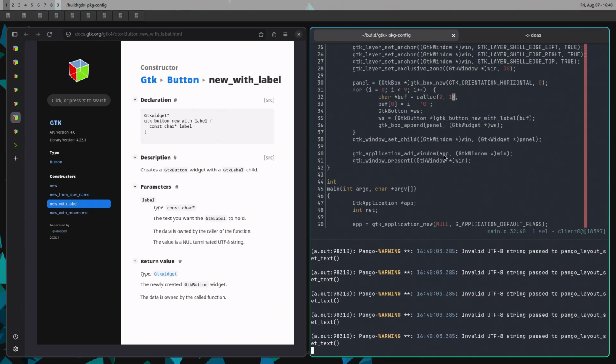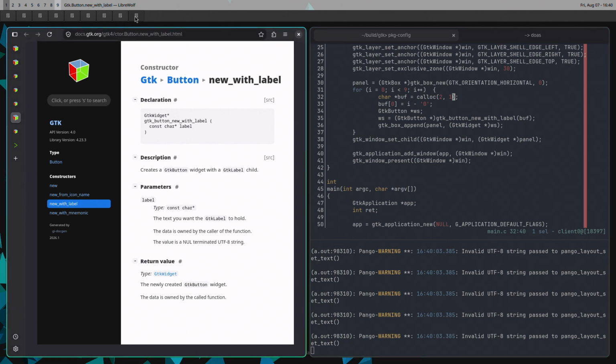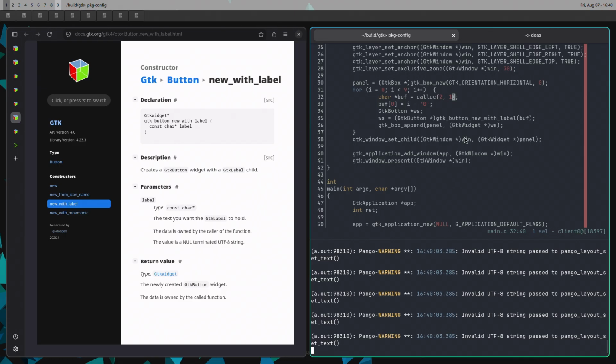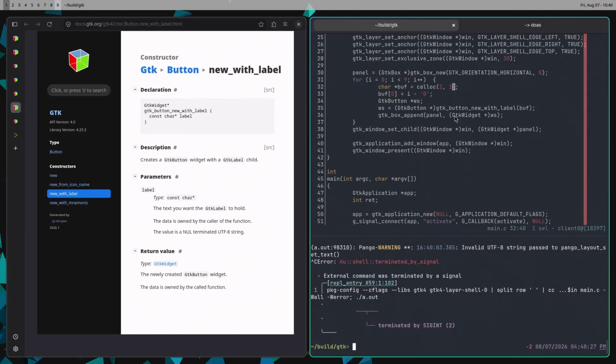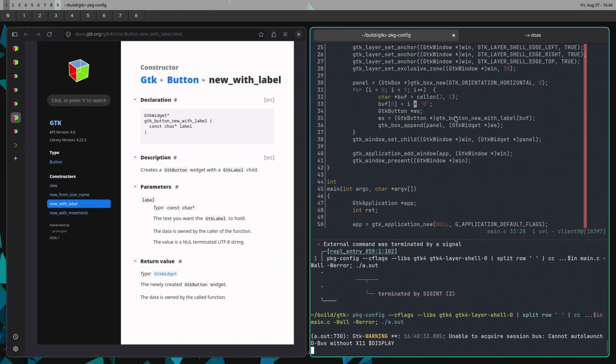Okay. The text you want the GTK label to hold. The data is owned by the caller of the function. Looks like they all say FFFD, which is not good. Okay, we're starting to get somewhere.